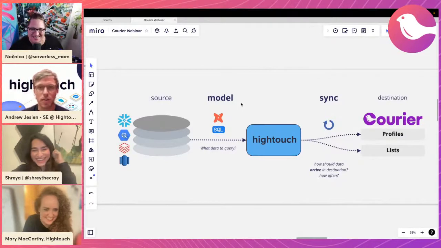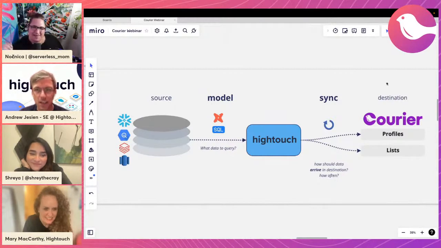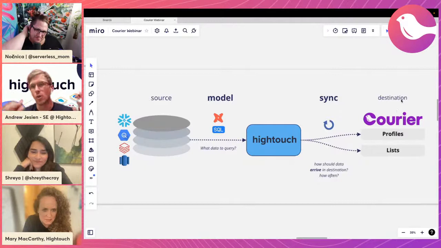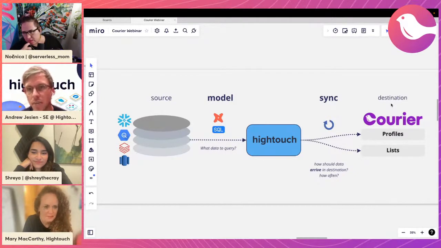Yeah, I just wanted to explain four specific concepts within the Hightouch workspace. We have this idea of a source, a model, a sink, and a destination. Setting up a source and a destination are one-time setups. It's configuration to connect to a specific database with specific access credentials. A destination, same thing: it's one-time configuration to say, this is my Courier account, here's my API key to authenticate into that Courier instance.